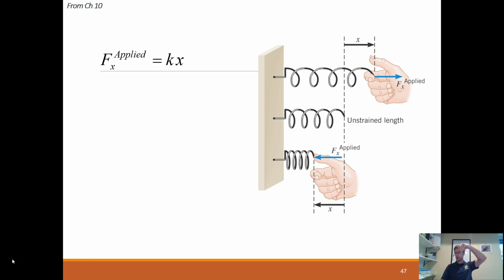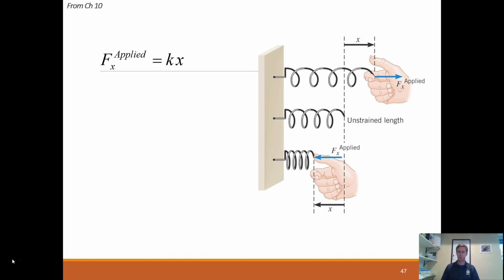As an example, if I hold this here and hang a 50-gram mass on my spring, it will stretch a certain distance. And if I take that same spring and hang a 100-gram mass, I doubled the force applied to it, and the stretching distance would be approximately doubled as well.